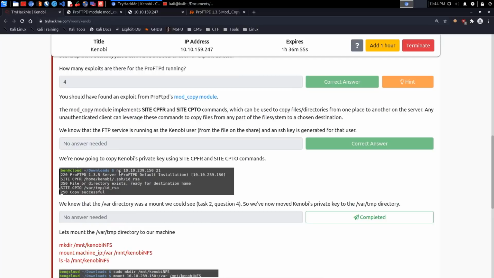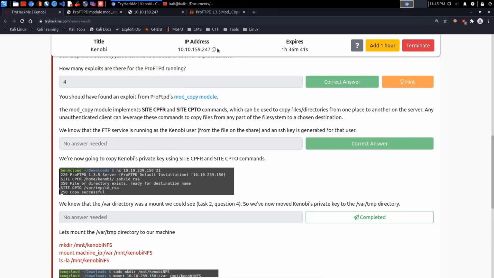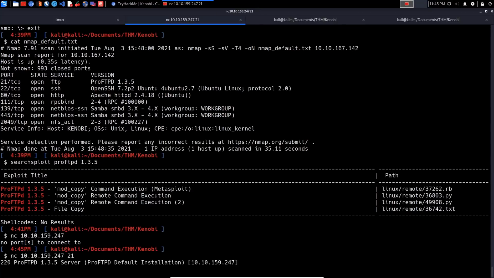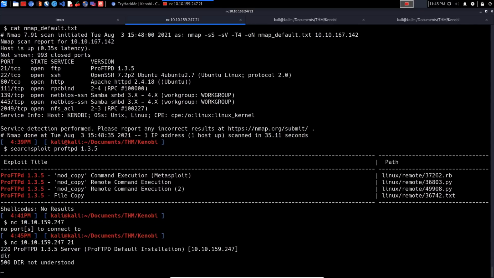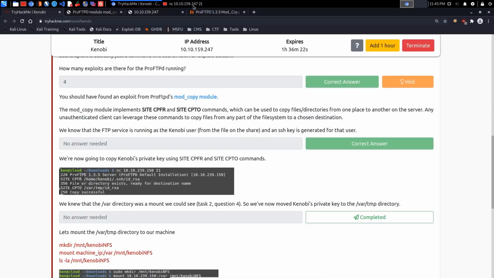So we are connecting to FTP, and I'm guessing that's going to be an anonymous or unauthenticated connection. We can actually try it here. Netcat, paste in the IP. Well, that's not the IP, my bad, let me copy the IP there. Let's specify port 21. There we are, port 21, a ProFTPD default installation. I'm guessing we can list out a few commands. ls not understood, so we can only use a few other commands as an unauthenticated user. That makes sense, it's not actually giving us any authentication per se.